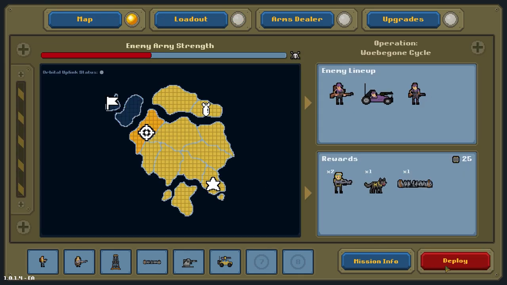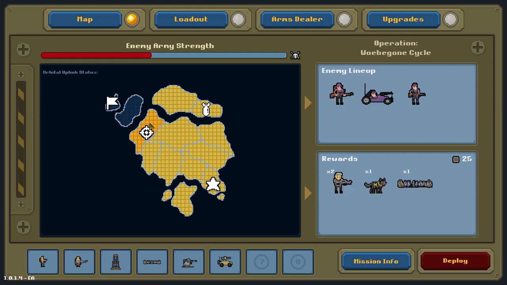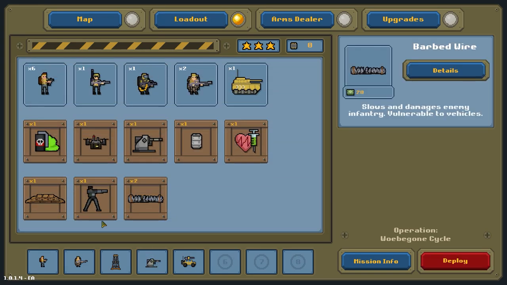Mission good. Deploy. Okay. Oh, they do have enemies. Whoops. What did I click on? Oh, I clicked ahead. Whoops. Yeah, I can't go there yet because I have to go here. So they do have vehicles, but I think my loadout is still fine for that, except we're going to get rid of the barbed wire, and we're not going to replace it with the sandbags. I feel like we don't necessarily need that.